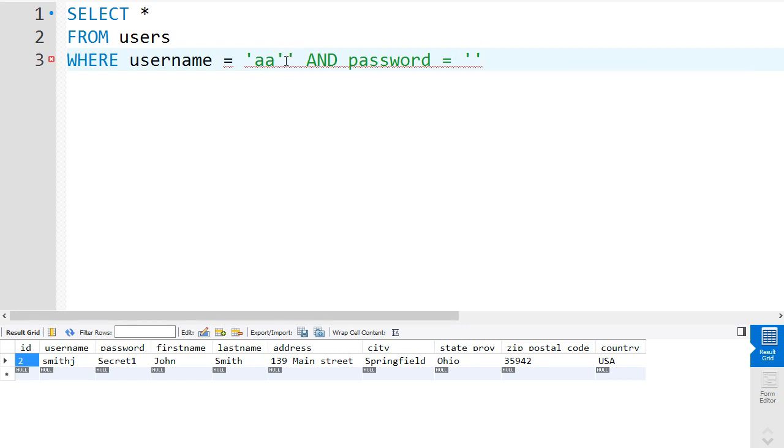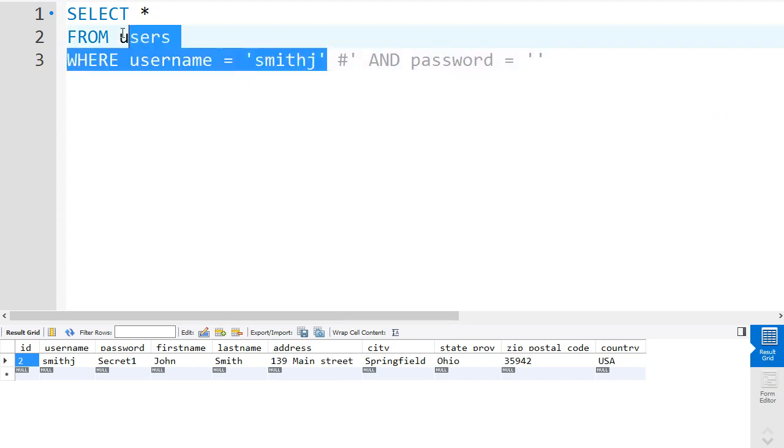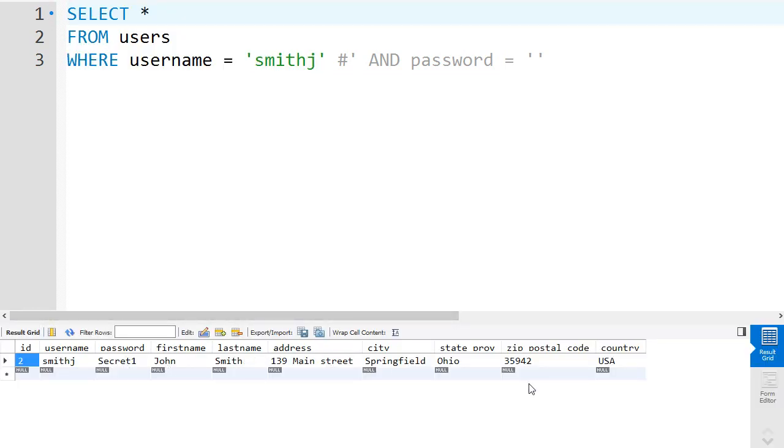So what can we do as an attacker to fix this query? We may try to comment out the rest of that query using a pound sign. That's what you use with MySQL. Effectively, all this will be treated as a comment by the database, and this is now a valid SQL query. In this case, we don't have any users matching AA as a username, but if we type SmithJ, you can imagine that this will effectively return a valid record. So if an attacker enters this string, and we'll try it right away, I don't know if you can see it, but the attacker can log in to the application without knowing the password.